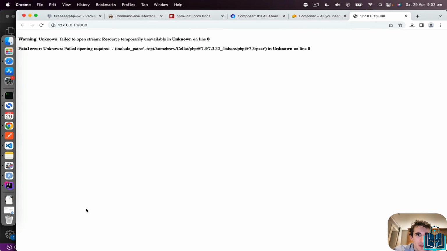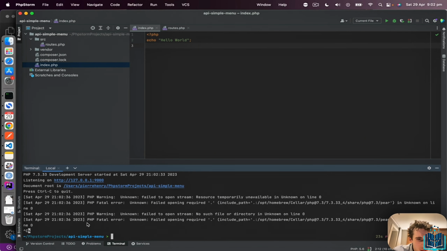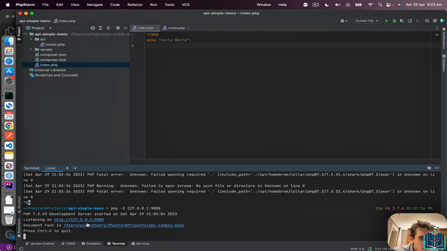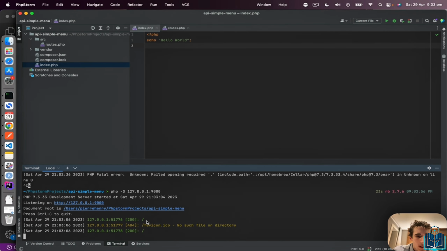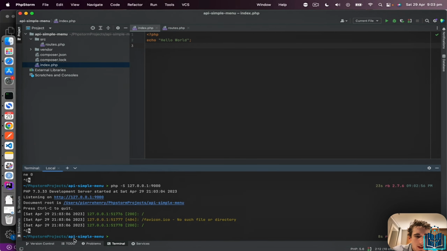And now if I go to it, boom, something didn't go as expected. Maybe if I do index.php, here we are. It was probably the path because I used the dot earlier. Because here we are already in that specific folder where I want the PHP server to run.